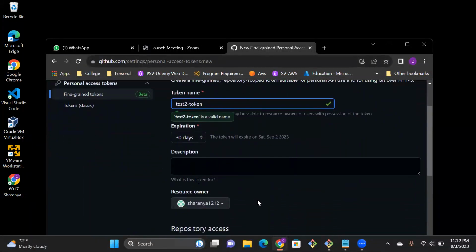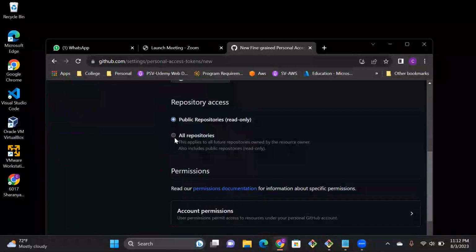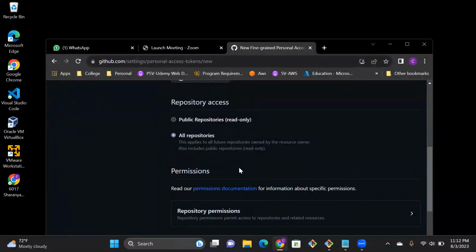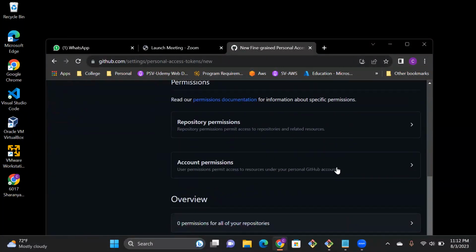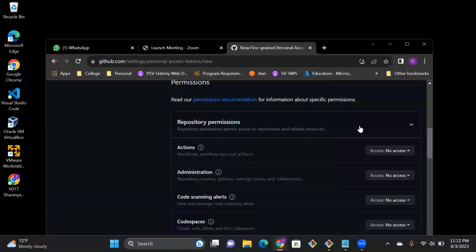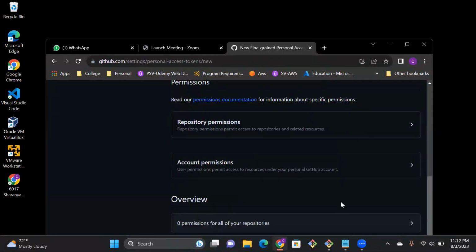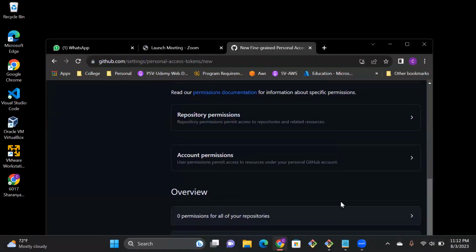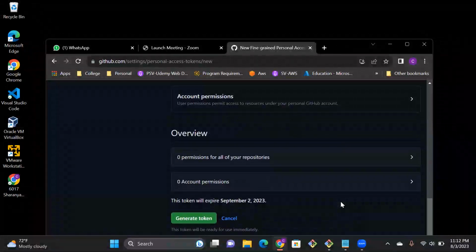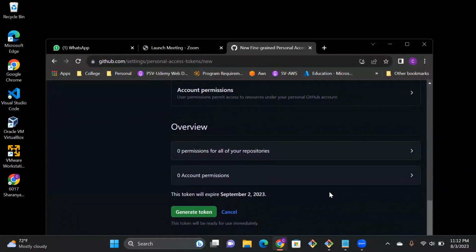Come down. Repository, all repositories, yes. Actions, workflows, we don't require those. Overview, right? Zero permissions for all your repositories. Can you expand it?